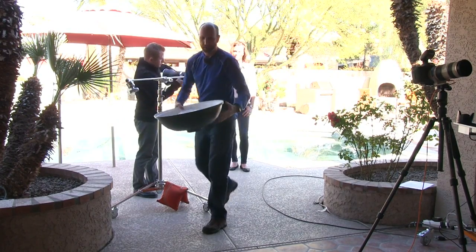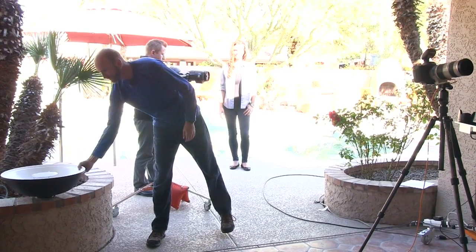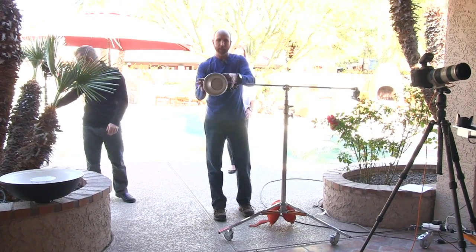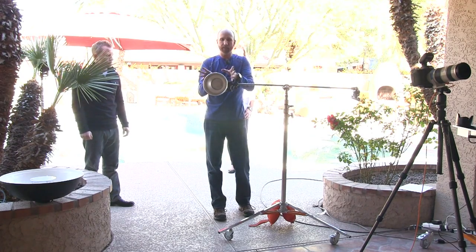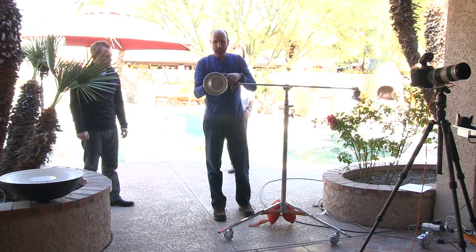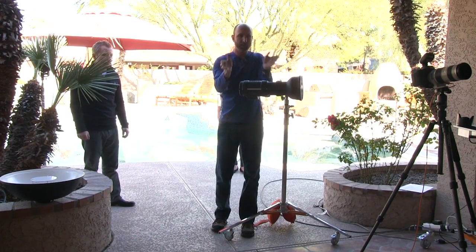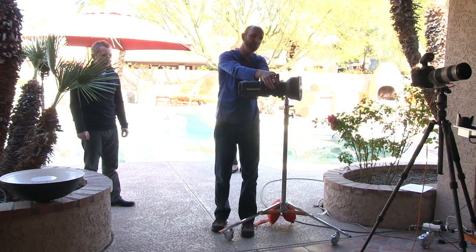So what we're gonna do here is I'm changing out my beauty dish with a standard reflector because I wanna get as much punch as possible. This is a standard Profoto reflector, and it's got a shape similar to a parabolic reflector, which means that it gathers all the light that's coming out and shoots it straight out. You can zoom this in and out, and that allows you to get more or less light out of this. It changes the pattern of light from a wide angle to a narrow beam. So when I put that in there, it really, really packs a punch.